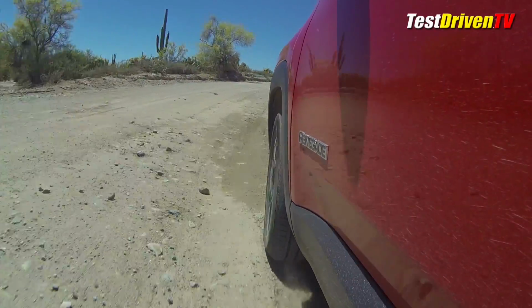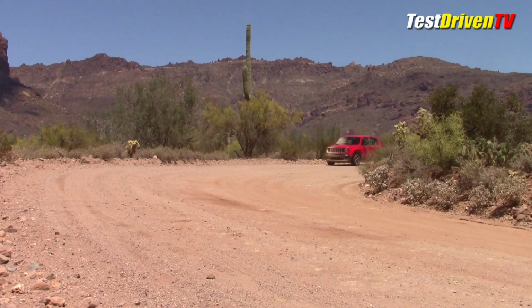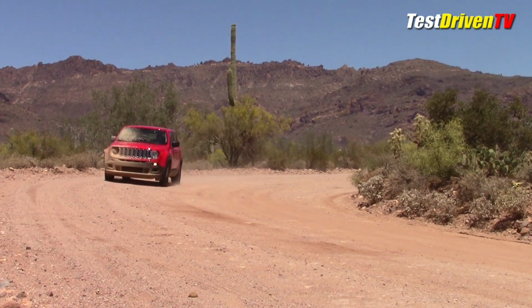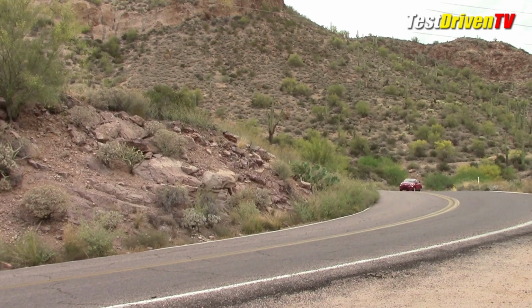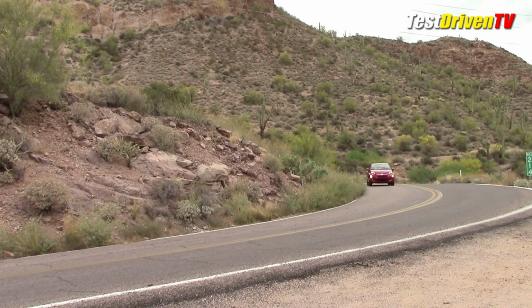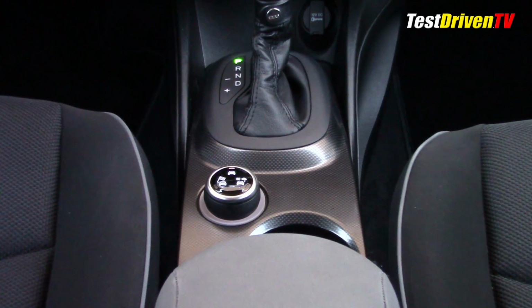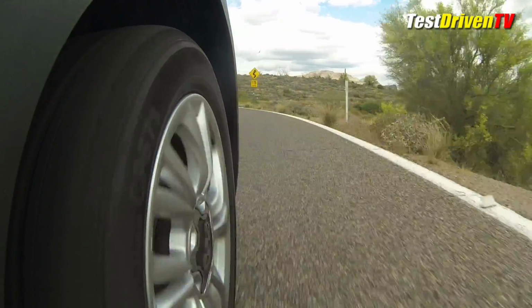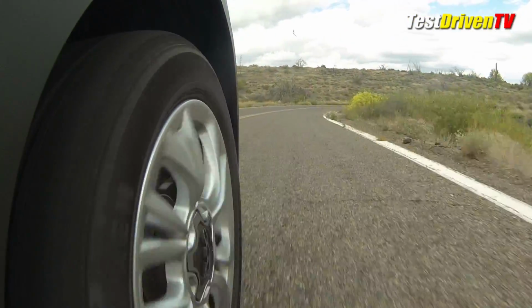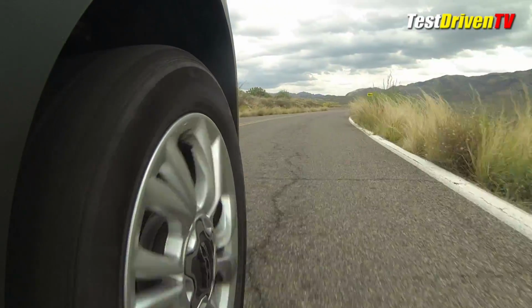Additionally, the Renegade offers the Trailhawk version, which gets additional off-road hardware like skid plates and a full-time all-wheel drive system with low range for crawling rougher terrain. The 500x doesn't offer any of this, even in its top models. What the 500x has, which the Renegade doesn't when it comes to driving and chassis, is the console-mounted drive mode selector, which has different steering, transmission, and throttle mapping for sport, normal, and traction plus modes. The Renegade offers a similar mode selector, but only with 4x4 models known as Select Terrain.